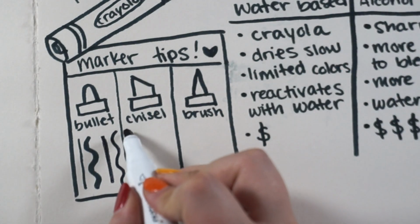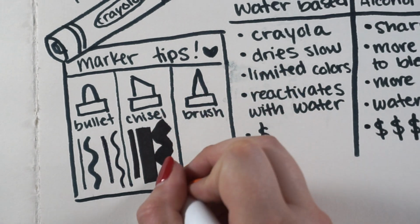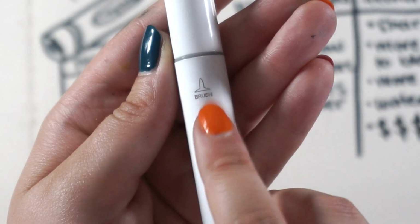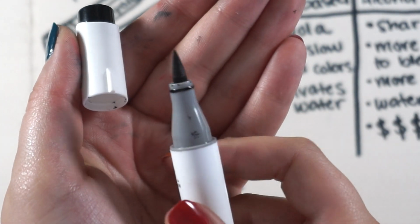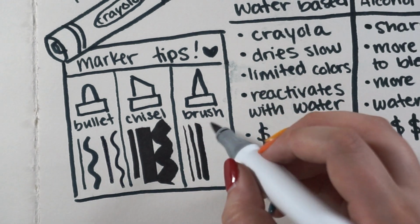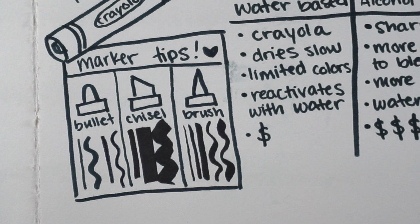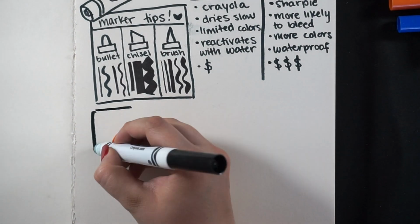Chisel tips are something that you'll see more on alcohol markers or bigger Sharpies. They look like a rectangle that's been cut at an angle, and this tip is really good for filling in large areas with a lot of color. Brush tips look exactly like what it sounds like, a brush. This tip is a lot softer and is super flexible, which means you can get lots of different sizes of lines depending on how you hold it, or how hard you press. Just make sure you don't press too hard though, or you'll hurt the marker, and we wouldn't want that.